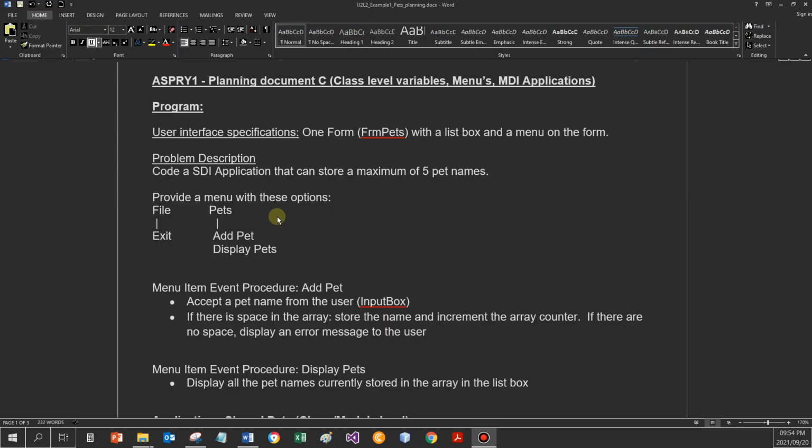Have a menu with these options: file exit, pets, that's got two options, add a pet and display the pet. The menu item event procedure for add a pet says get a name from the user input box at this stage. If there is space in the array, store the name and increment the array counter. If there is no space, display an error message to the user.